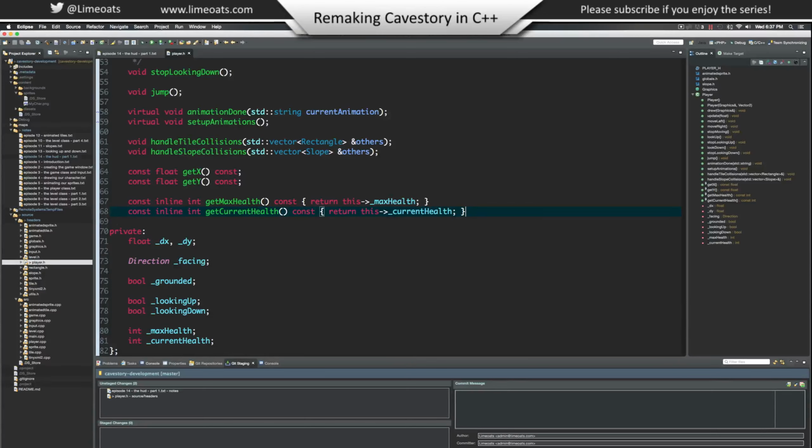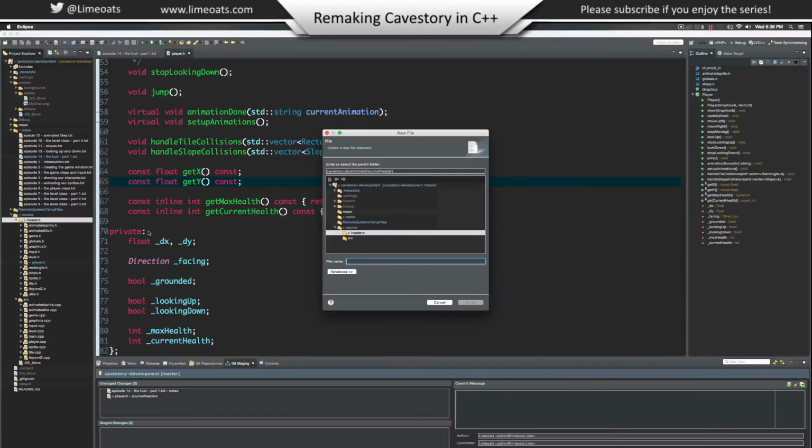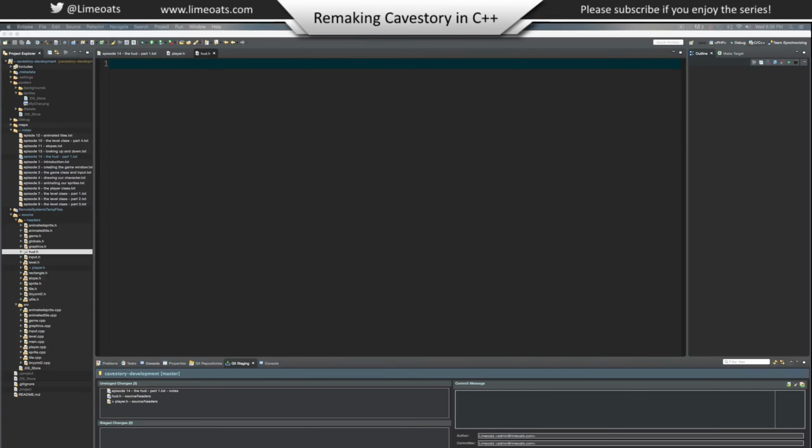So now what we need to do, go into HUD, create Hud.H in our headers folder. And this is going to look a lot like a few of our other classes.